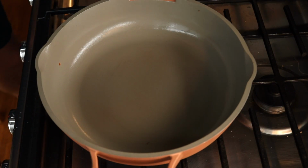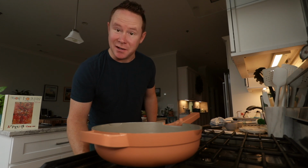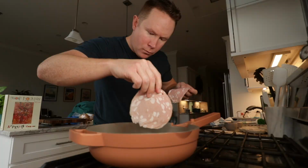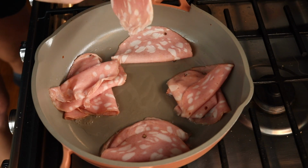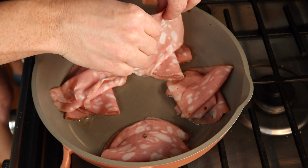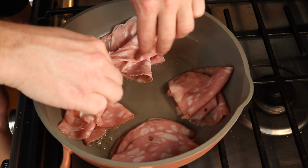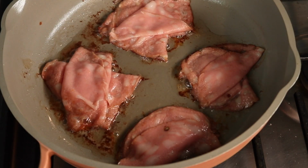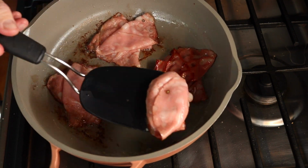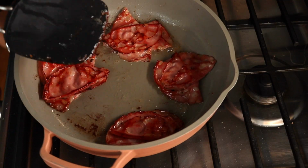Okay, I'm gonna wipe out my pan. Drop that back down. More oil. Love this burner. Really sounds like you're gonna start cooking, you know? I'm gonna do 4 mounds this time, fill it out even more. Get our flip. Oh yeah. Beautiful.